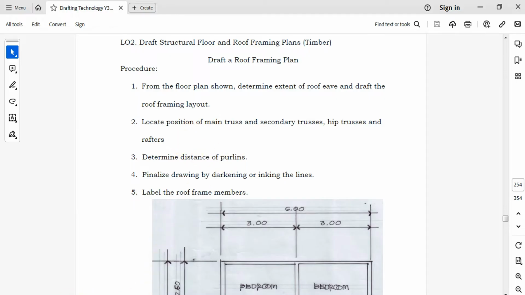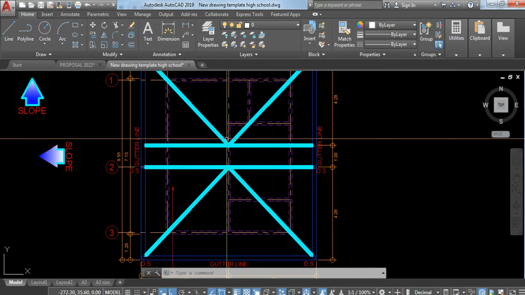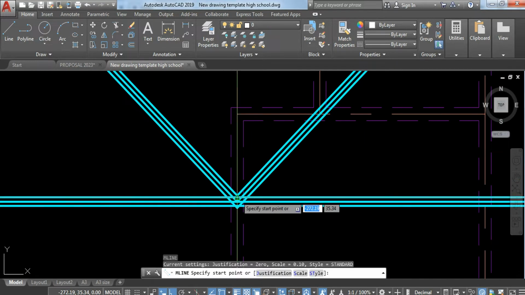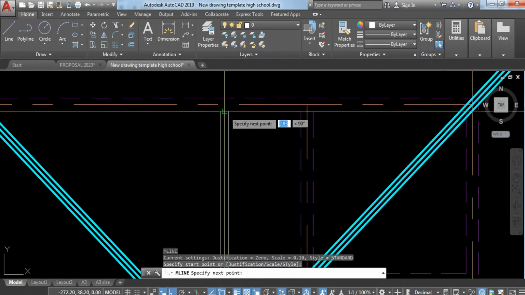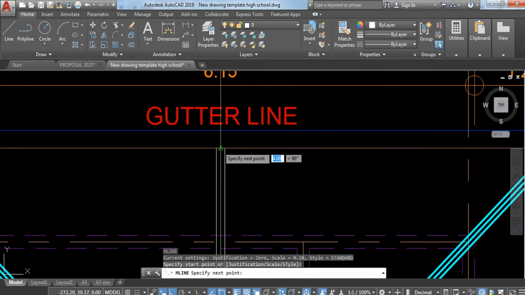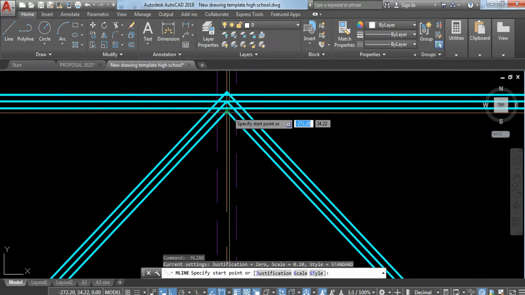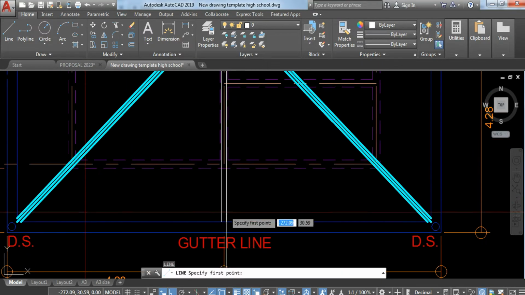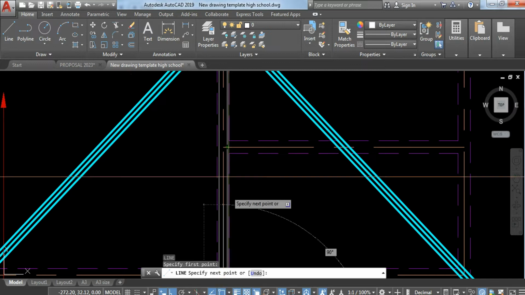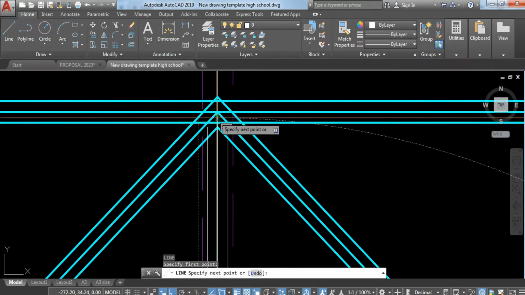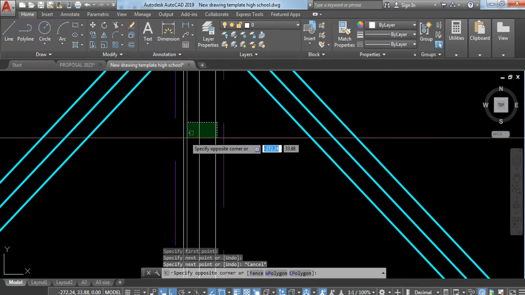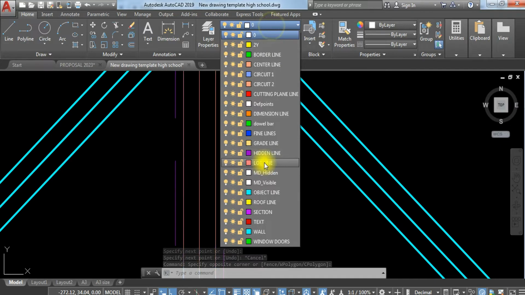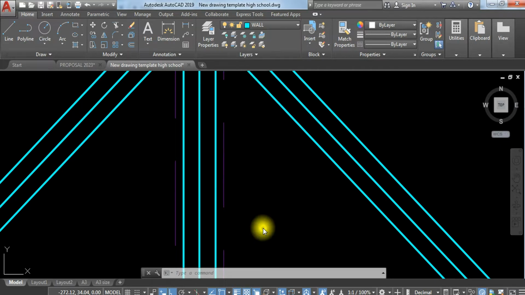Now, we already have here our first trusses and secondary trusses. All we have to do here is add yung third trusses natin. So we have it until here, then another trusses na ilalagay ng half truss dito sa kabila. Now remember, it should be 3 line drawing, so I'll just add lines somewhere here. Okay, now I'm going to layer this drawing with what we call object line, or what we call the wall.